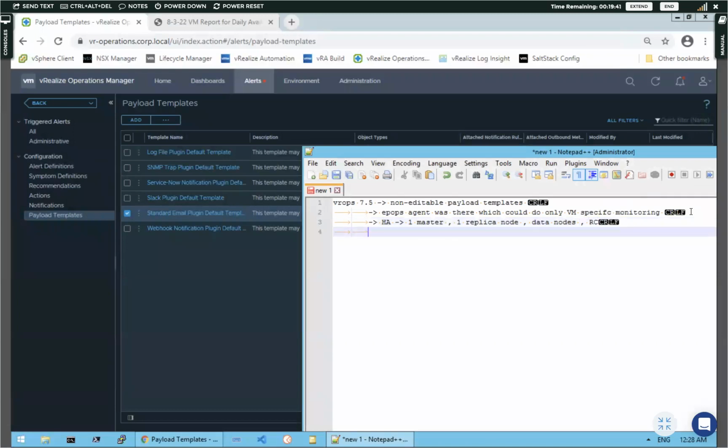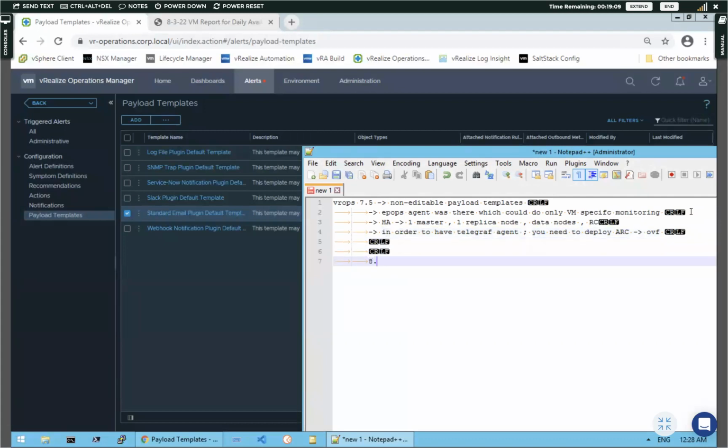In 7.5, in order to have the Telegraf agent, you need to deploy ARC, the application remote collector, which was a separate appliance available as an OVF, which you need to configure in a separate setting. So those were pretty much the differences in 7.5.